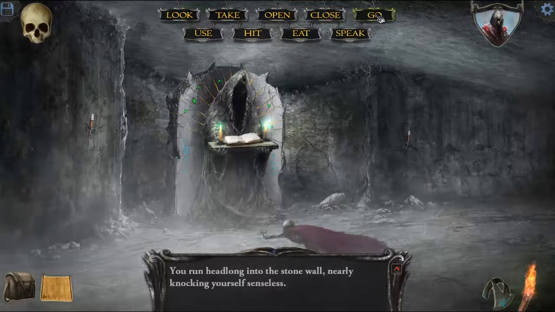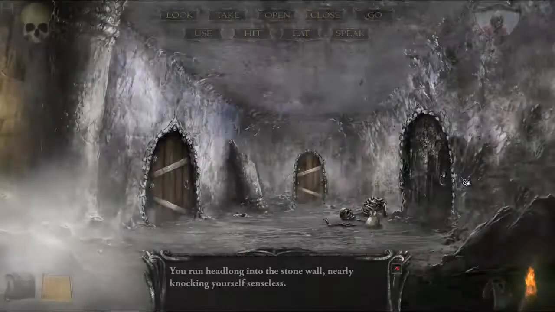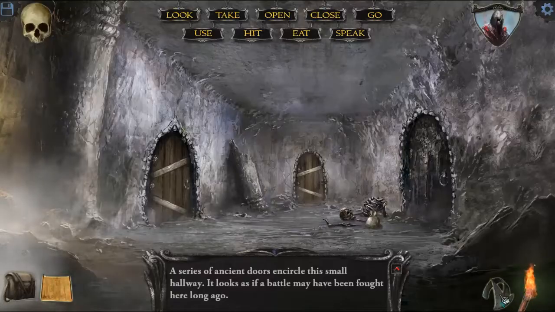Oh. Let's go this way. Let's see what happens. Oh, nothing happened. That's weird. A series of ancient doors encircle this small hallway. It looks as if a battle may have been fought here a long time ago. Okay, well, I want to go back. That was the button.